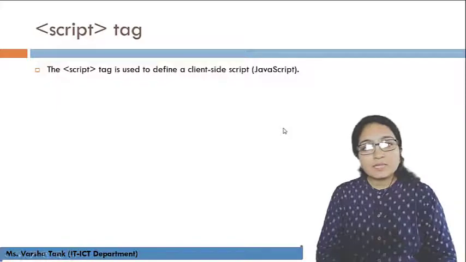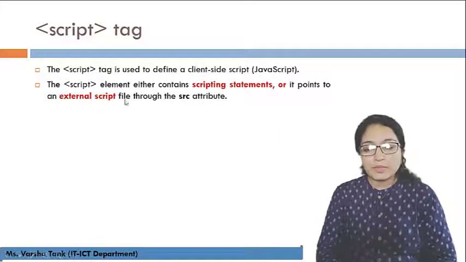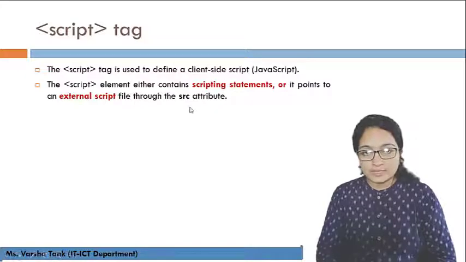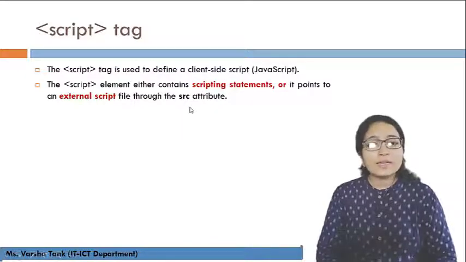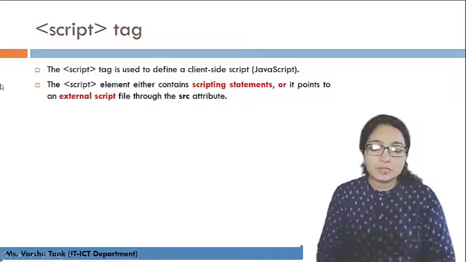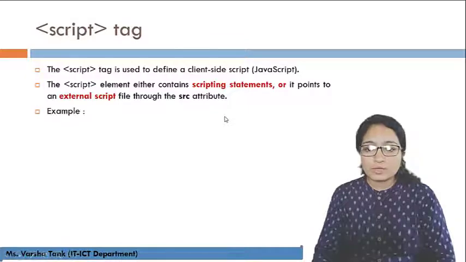Now let's see the script tag. The script tag is used to define the client-side script. A script element either contains the scripting statements or it points to an external script file through the SRC attribute. So you can define internal JavaScript, or you can define external JavaScript also. For that you have to use the SRC attribute to link that particular JavaScript.